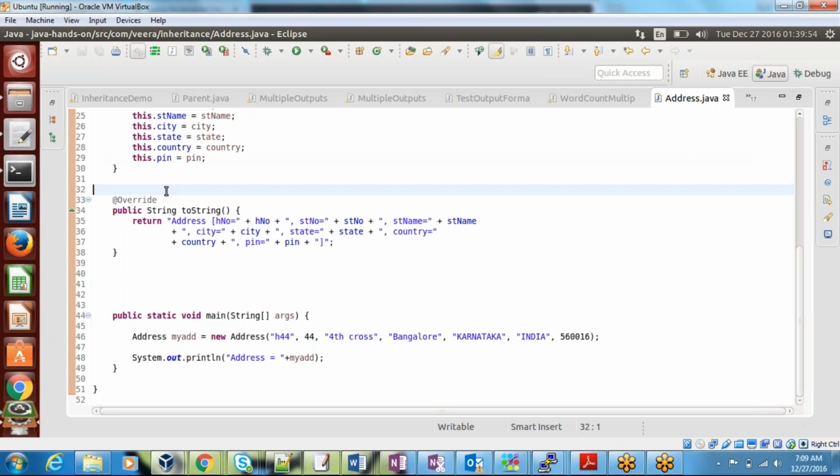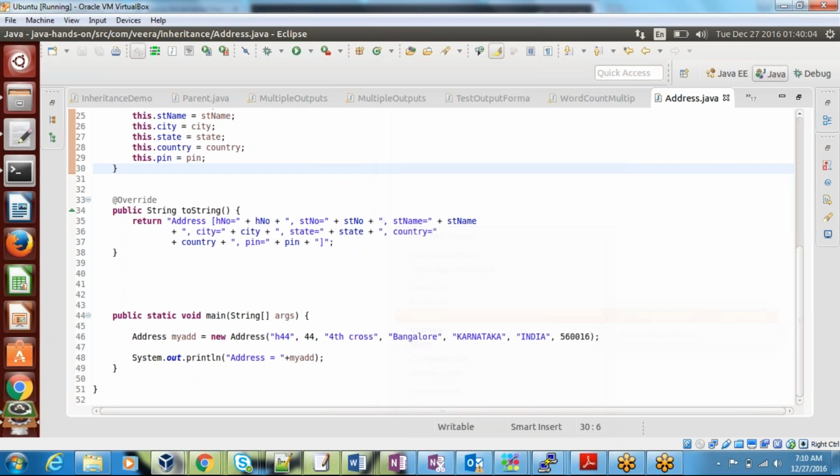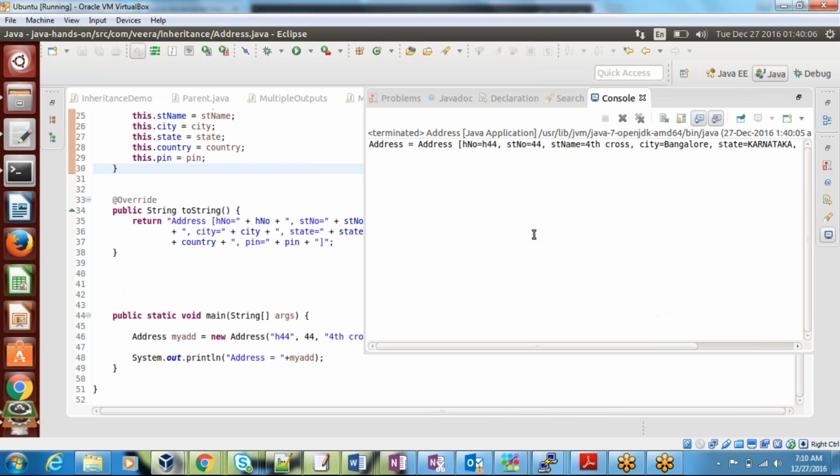Your Eclipse tool helps you generate code perfectly. Right click, Run As Java Application. Now it prints the address, house number, street number, street name, city, all the details.